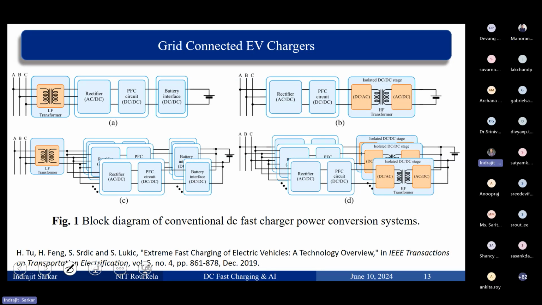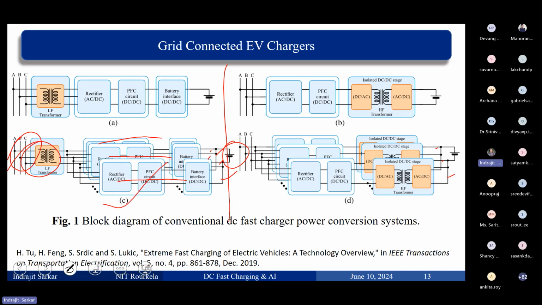So you can see here the battery is there, and then we have parallel converters, because as you have seen, when it is DC fast charging, you have to supply a huge amount of current, so that can be done using paralleling. So summation of currents, paralleling of the converters. Here also paralleling of the converters, and this grid is nothing but the utility grid using a low frequency transformer. And here, two solutions are there.